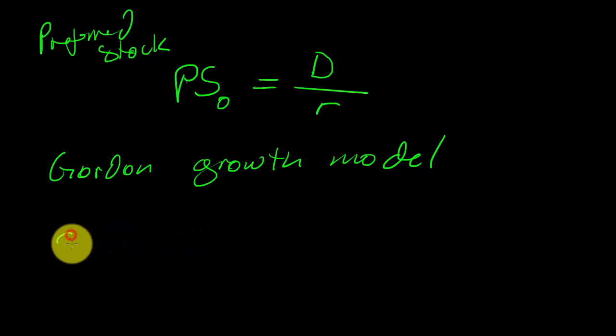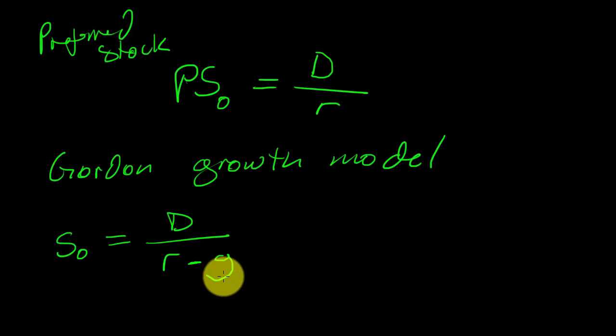So the stock price at time 0 is equal to the dividend divided by R, but we want to subtract in the denominator this G, some rate of growth. Conceptually, it doesn't matter what it is. All we need to know is that it's growing faster than some other firm, and that means we're just taking advantage of that growth. What happens algebraically is that this G makes the denominator smaller, and if the denominator is smaller, the price of the stock is bigger. That makes sense because our company is growing faster than all the other companies. Dividends don't necessarily change, and the stock price goes up.